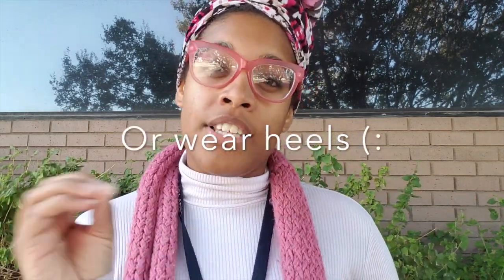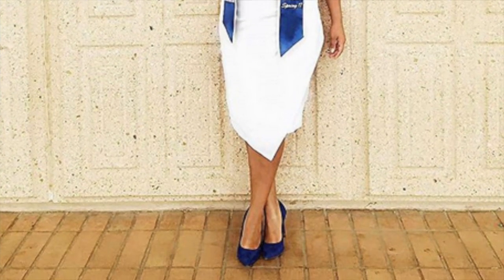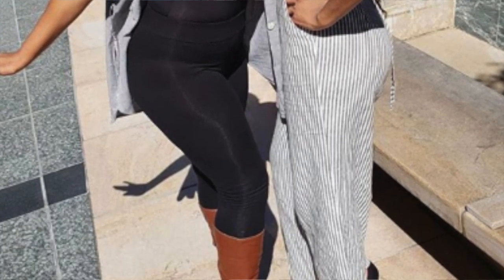So let's jump in. My first tip for when you are taking a picture either by yourself or in a group is to stand on your toes. Obviously when you do this, you're gonna get a little bit taller, which is great if you're short like I am. I'm 5'4". Standing on your toes in pictures will also lean out the rest of your body. And if you notice, it will give your calf muscles definition, especially if you work out a lot and you have really defined calf muscles. They're just gonna pop. So it's a double whammy. It's a triple whammy. You get taller, you get leaner, popping calf muscles.